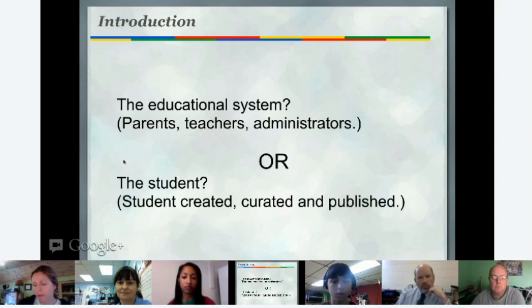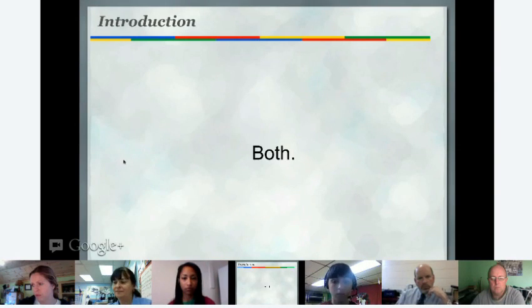For example, when they graduate, as Chris mentioned earlier, and go to college, if they're going for science, maybe they want to highlight their science work, or if they're going for art, maybe they want to highlight more of their artistic side. So at that point, it becomes a personal showcase for students. And so the idea is, do we have to have either or, or can we have both?